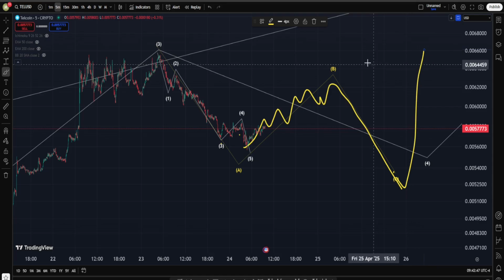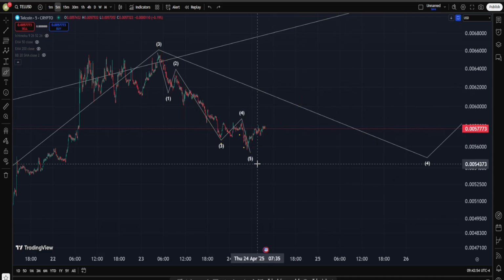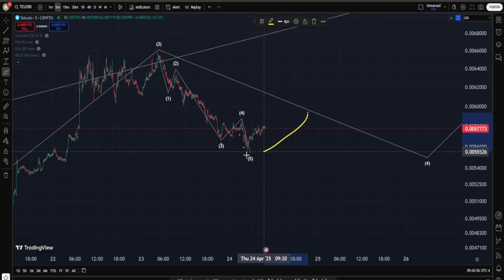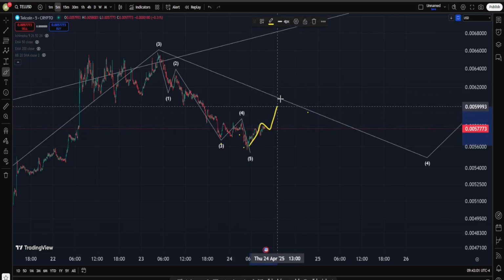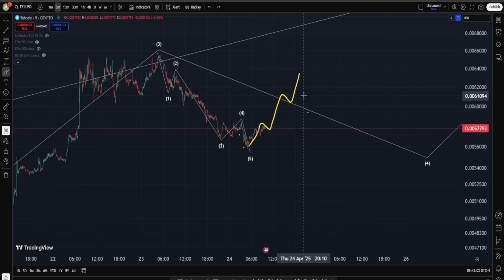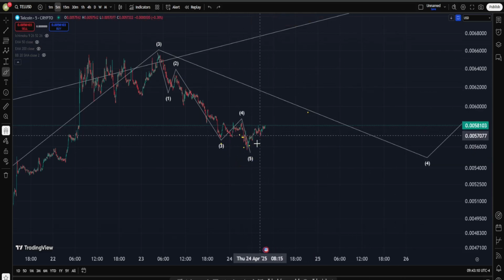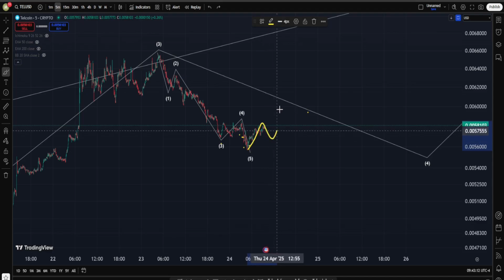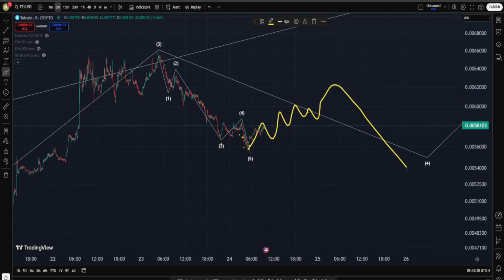Question. How can we say whether this or the previous scenario is in play? At the moment, we cannot really say that. We need to wait just a little bit more and pay attention to the shape of this move on the upside. If we get a very strong move, maybe like a 1, 2, 3, 4, 5, without a whole lot of overlapping of the waves, that could be a good sign suggesting this point is actually the end of our corrective movement. On the other hand, again, if we get a slow and choppy move with a lot of overlapping of the waves, that's not a good sign, indicating we're going to have probably another move on the downside.